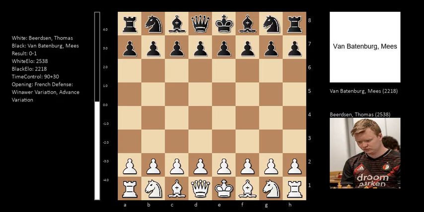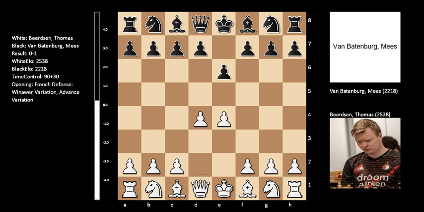Round 5, Beerdsen, Thomas, van Batenburg, Mees. Round 5 witnesses a strategic French defense, Winawer variation, advance variation, as Beerdsen faces van Batenburg. e4, e6. d4, d5.